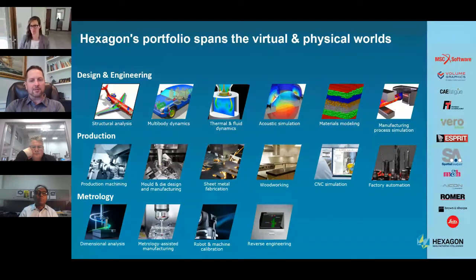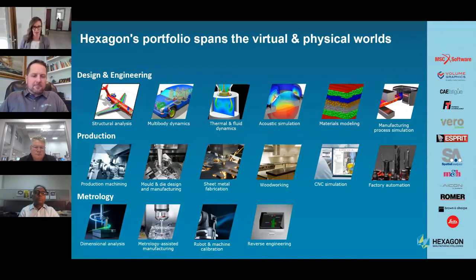One that I would call out specifically is the Volume Graphics product. It's probably one of the most well-known, really incredible software, best known for its CT scanning analysis. I think they own about 80% of the market. But in addition to that, they also do great things with metrology within the VG platform. So that's a very high-level overview of Hexagon. Thank you. Excellent. Thank you, Jeff.